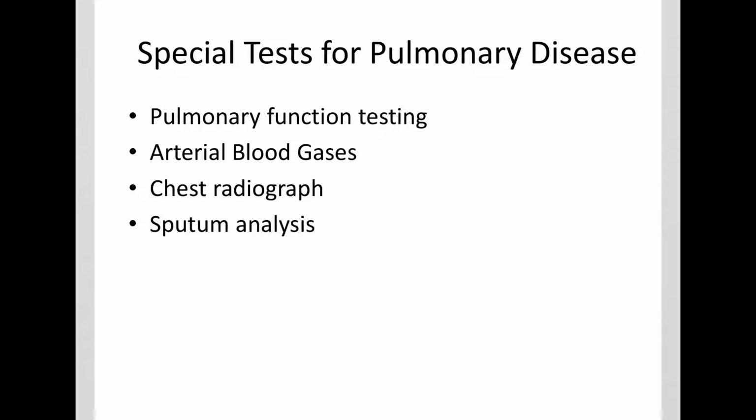A pulmonary function test, there is the forced vital capacity where the person blows as fast and hard as they can for 6 seconds, and they should be getting most of that air out in the first second or so, about 70 to 80% they should be getting out. We have arterial blood gases, and with arterial blood gases, we are looking at the acid to base, or the pH of the blood, and that can tell us how well someone is taking air in, how well they're getting the carbon dioxide out.